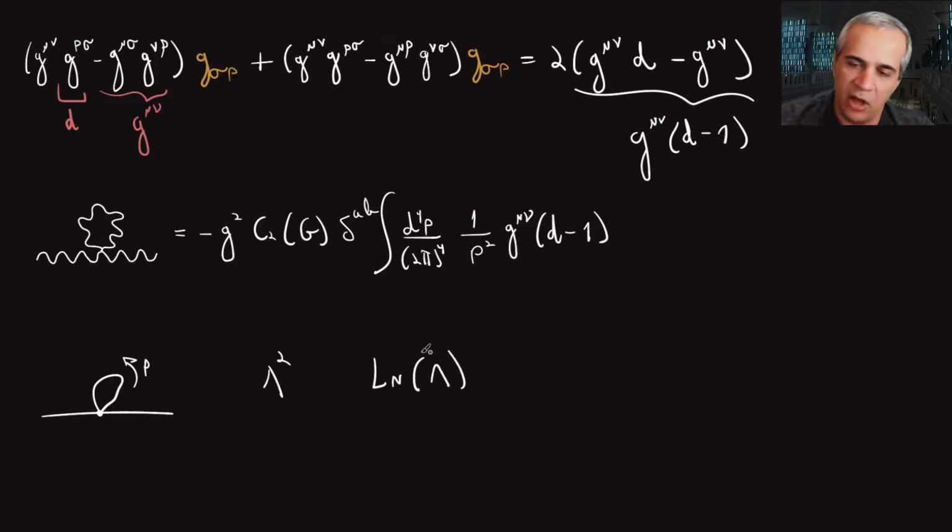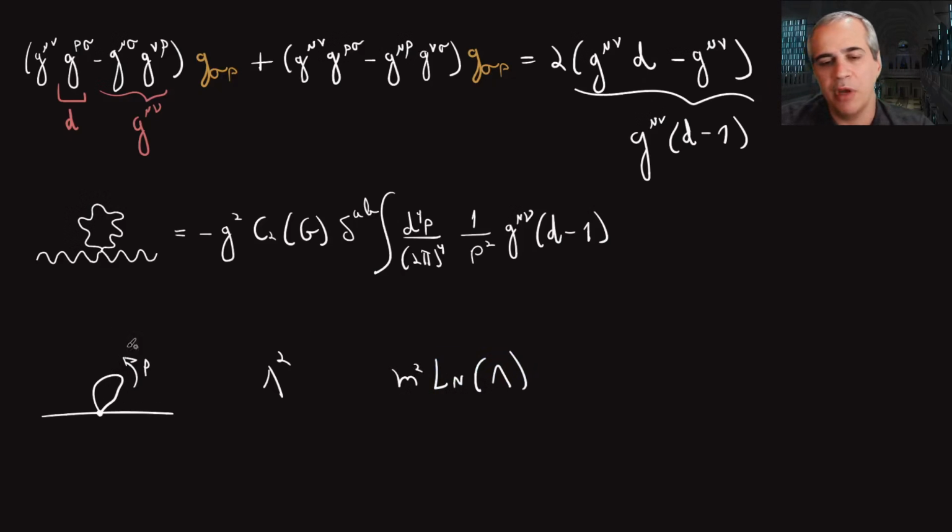But the log divergence, just by dimensional analysis, will be proportional to m squared, the mass of the particle going around that loop, right? In the case of lambda phi 4, this particle had a mass, so I get this log divergence. In the case of a massless particle, which is what we are attacking now, the log part is 0. That means that if I do dimensional regularization for this guy and take d near 4, this loop will be 0, which is fine, right?